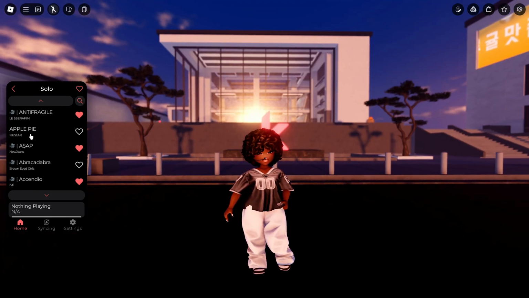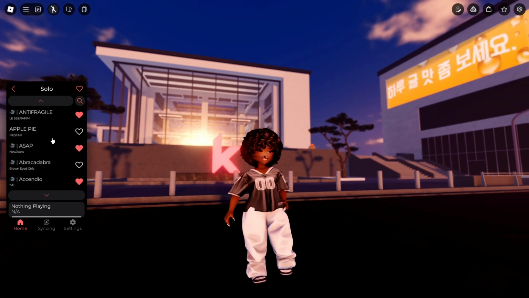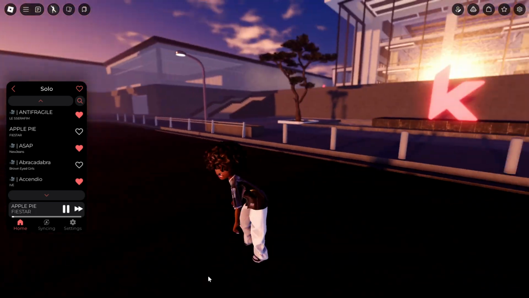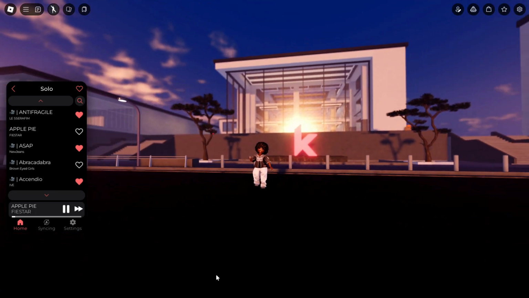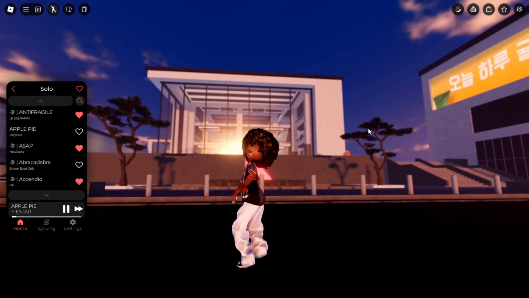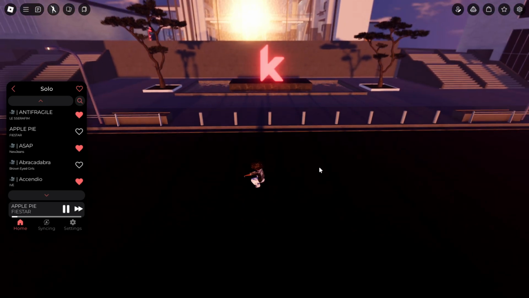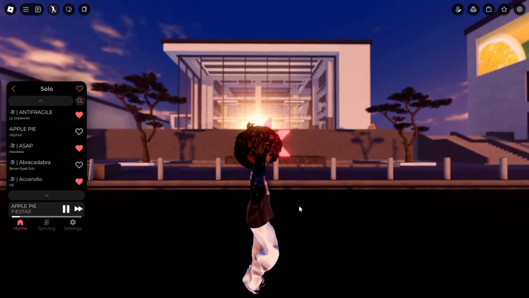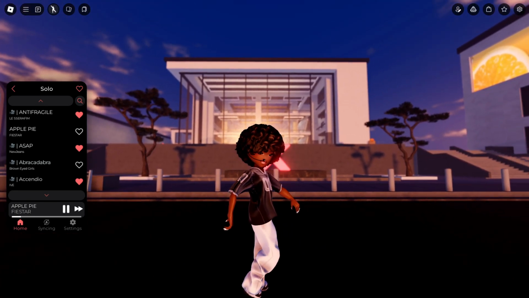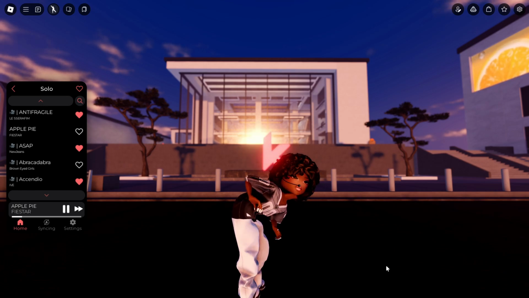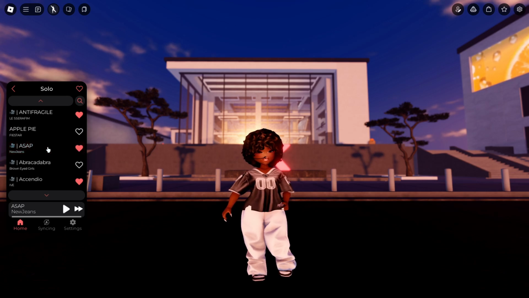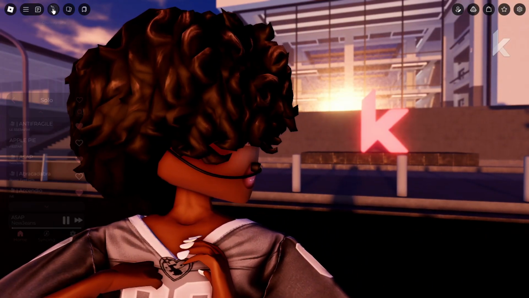So for example, let's do Apple Pie by 5 Star. I'm pretty sure that's how you pronounce it. I'm hoping. I'm just gonna click on it and she's gonna start doing the dance. But this is kind of a free camera moment, but it's not free camera as if when you buy free camera, you can actually move all the way in the sky, all the way in the ground. You can do whatever you want to do with free camera. It's just like a stabilized camera like this for if you want to record a TikTok, a short, Instagram reel, whatever. And then the ones with the camera are going to be preset camera placements, as you can see right here.